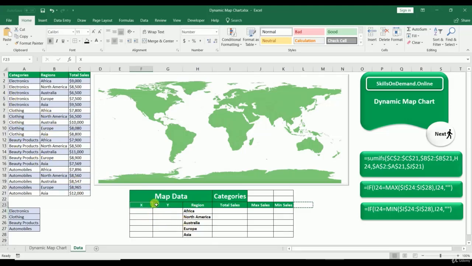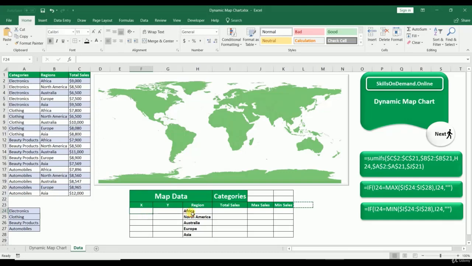In this table, we have headers like X, Y and region. The data from this table is going to reflect in the map. We are going to plot regions on this map based on X and Y values on an assumption. You can always change this plot later. Or you can also select primary horizontal axis and primary vertical axis to understand the plot.